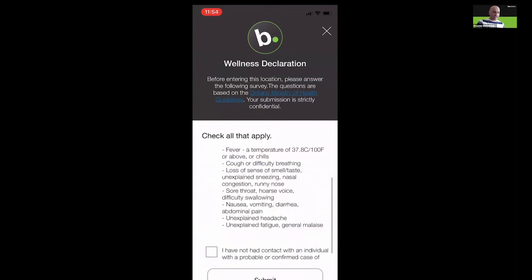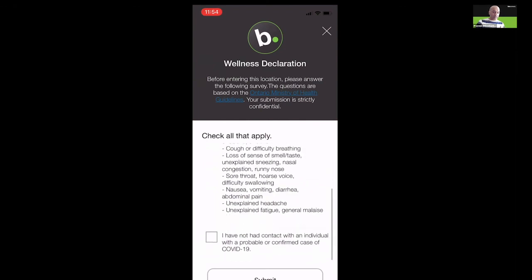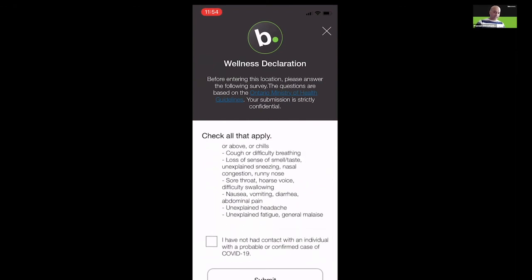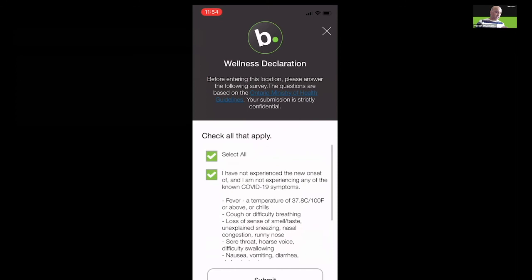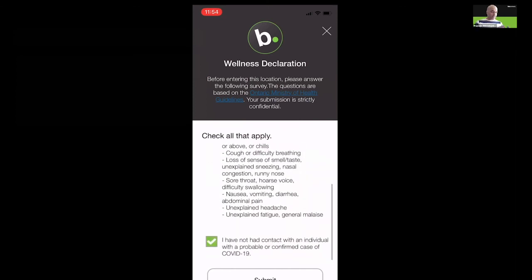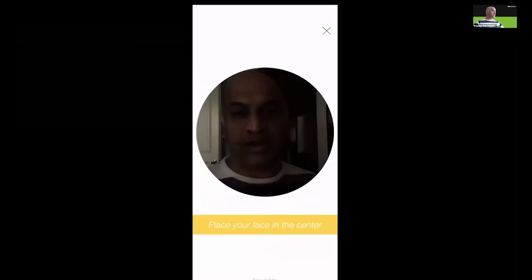It's basically a simple questionnaire confirming that you meet all of these things. I have not had contact with an individual with a probable or confirmed case of COVID-19. A whole list of symptoms, that is all clear, thankfully. Being at home, not much contact really. Submit, and then you can confirm your identity using your face biometrics.